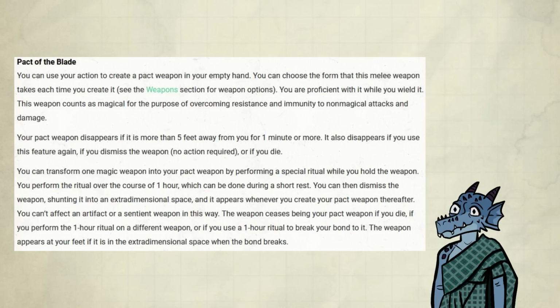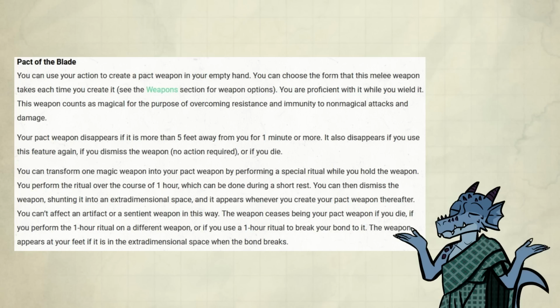Let me start with Pact of the Blade. By itself, it allows you to create a melee weapon that you become proficient in. And it also slices through creatures with resistance and immunity to non-magical damage, no problem. You can also turn magic weapons into your pact weapon, though not artifacts or sentient weapons.